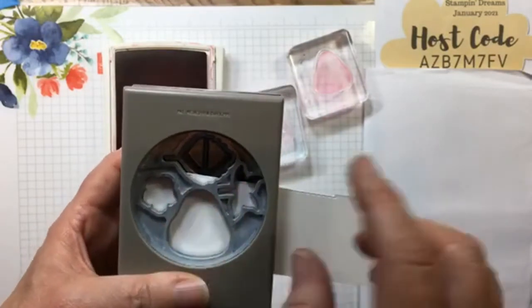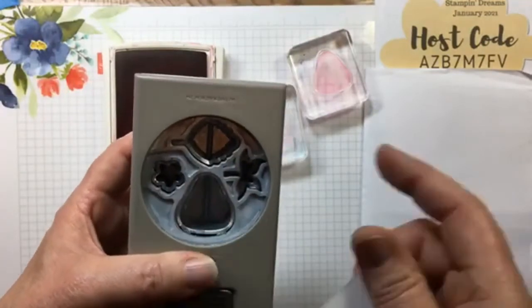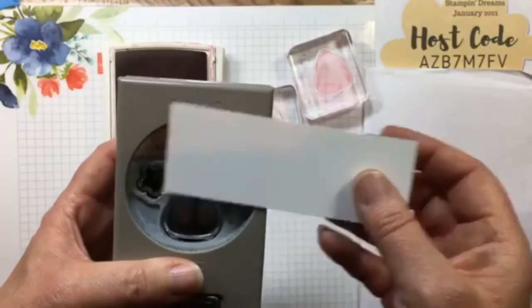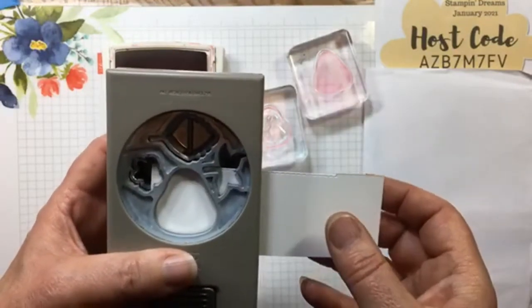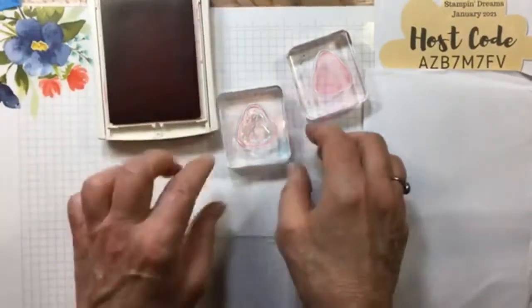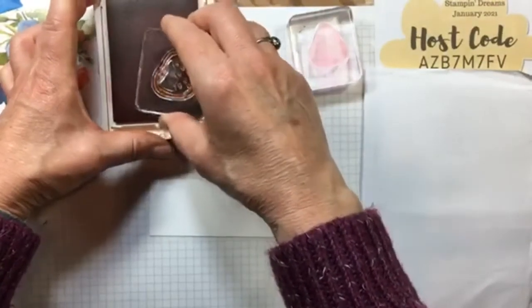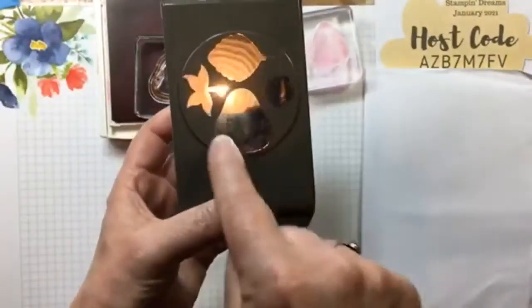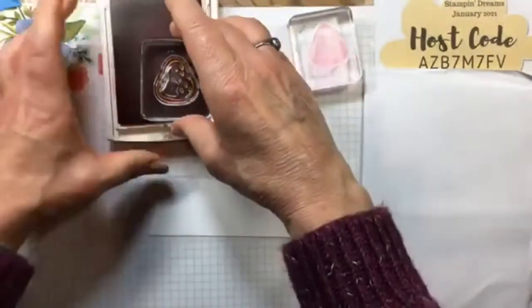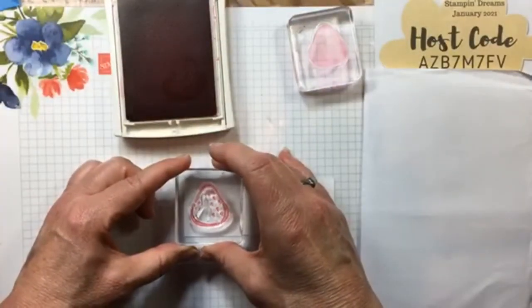Now there is a way, if you're using all of the same color, to line up these images, ink them up, stamp them, and then punch them all at once. But since I'm just using the berry for my Whisper White, this is what I'm going to do. All right, so we're going to ink up the berry. And because my berry is this direction versus this way, that's why I'm going to stamp my berry upside down, if that makes any sense.